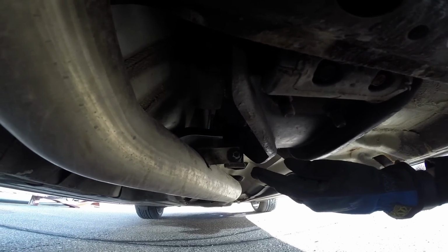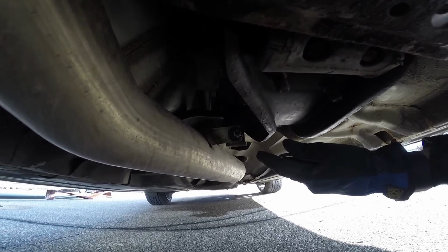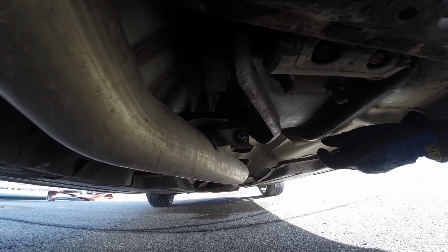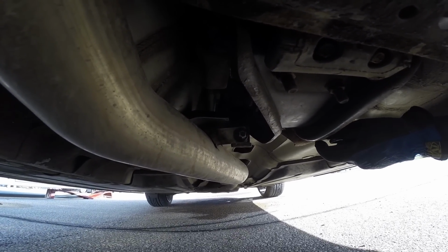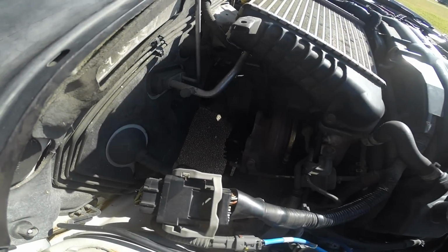I've got a hex head, or external Torx head bolt in there because a mechanic that was doing some work on my car put that in. For some reason, it's not the stock bolt, so you'll probably have a 14mm bolt or something on there that you'll need to take out. Here we go.